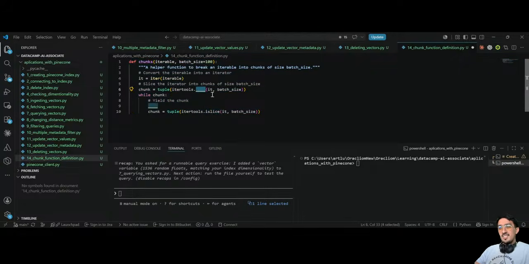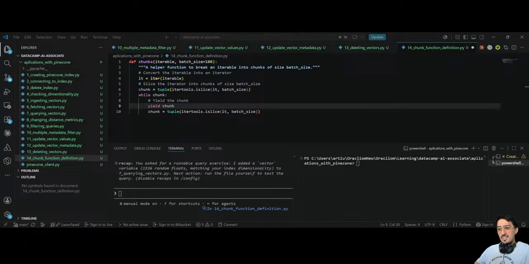I should use iSlice the same as here. So I should here yield the chunk, but I need a better explanation of what iSlice does. iterator slice.